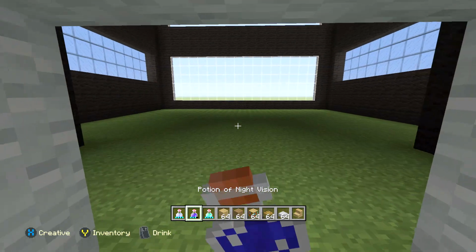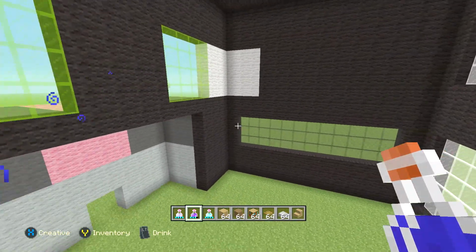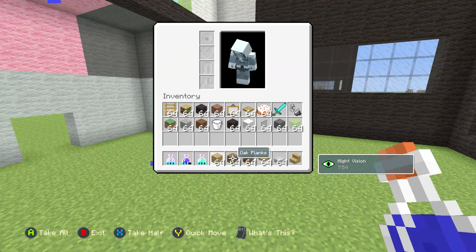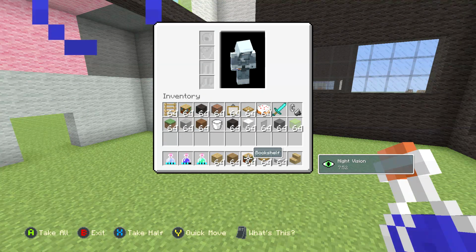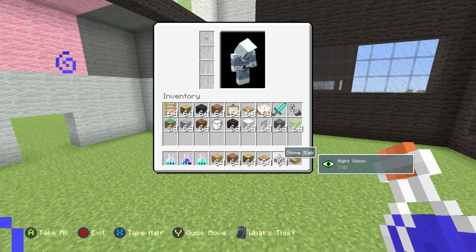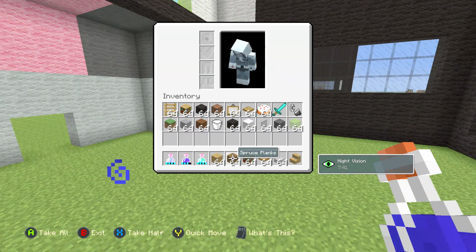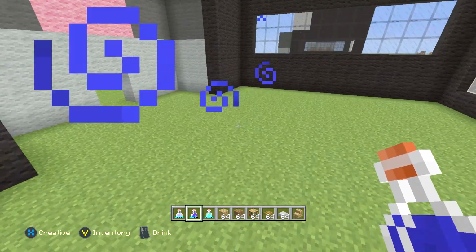Okay guys, so for the interior, I'm going to be drinking my night vision potion real quick to go ahead and light this place up a bit. So what you're going to need for the interior, guys, you're going to need some oak planks, spruce planks, bookshelves, wooden trapdoors. You're going to need stone slabs. You're also going to need oak stairs. And we're going to need some other small minor things, but we'll get to those when we need it. I don't really have any other room in this little hotkey down here. So for right now, that's all you need.